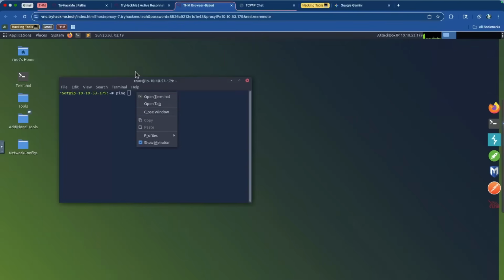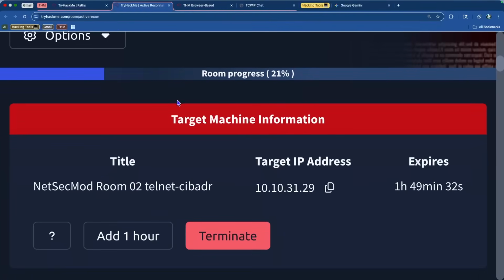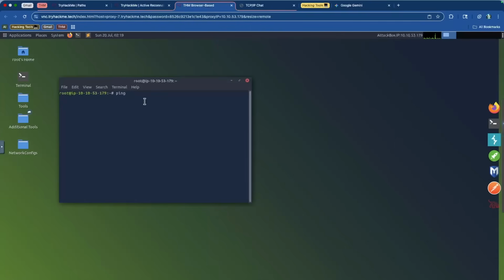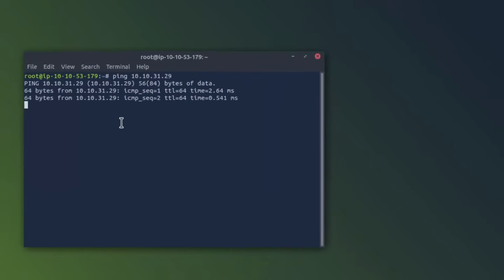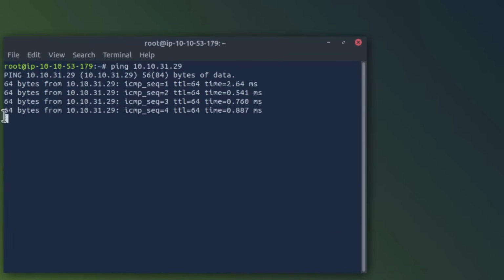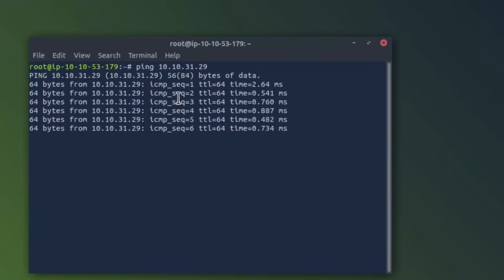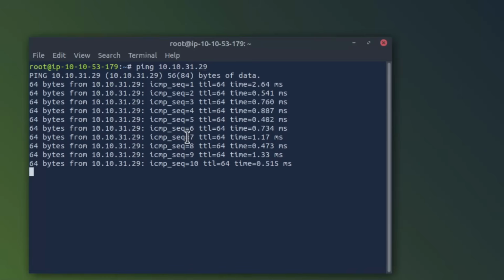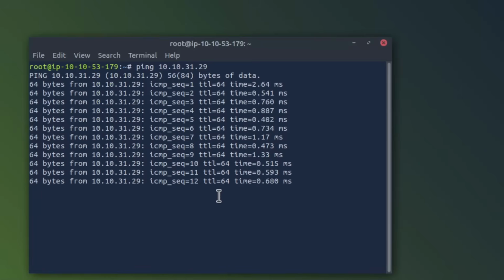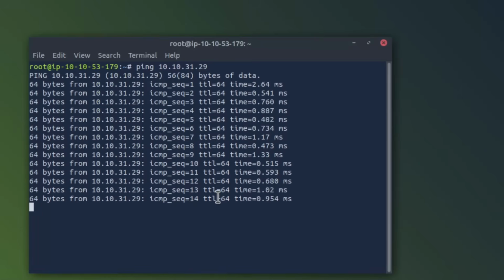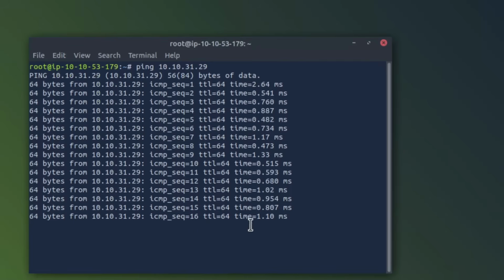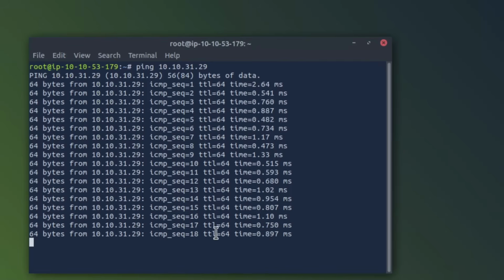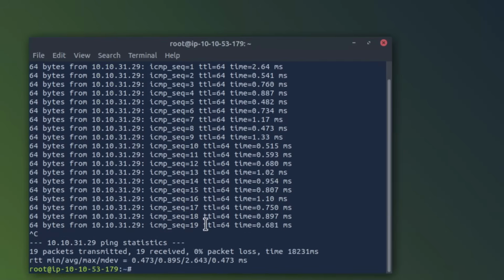Oh, come on. All right, so I guess I got to go and copy this now and paste it. Very good. Boom. And I forgot to limit the number of counts. So the header says 56 (84) bytes of data. So I don't understand why it's giving me a single digit. So let's stop it from running. You see how it keeps running until I stop it, right? So I'm going to do Control C to stop it.